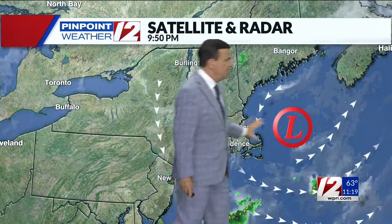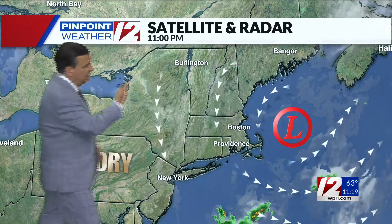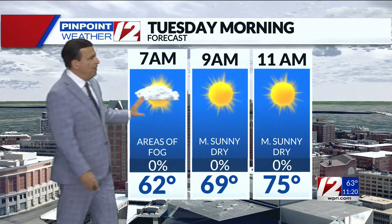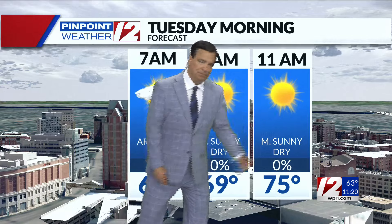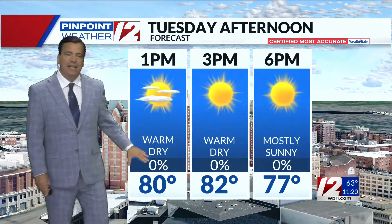We'll keep that fog on the forecast overnight through early tomorrow morning. The weather disturbance that gave us some of the scattered storms — a little disturbance in the upper atmosphere — is pulling away offshore. Clearing skies behind that settling in for tomorrow once the fog burns off. Tomorrow afternoon looks pretty good — sunshine mixing with fair weather clouds. Temperatures around 80 to 81, which is where we should be for this time of year. Seventies along the coastline. Early morning will have clouds and fog to start the day at 62, but burning off by mid-morning. Sunny skies at 9 a.m., looking good at 11 a.m. at 75 degrees, with sunshine and a few fair weather clouds — quiet and seasonably warm with temperatures in the lower 80s.